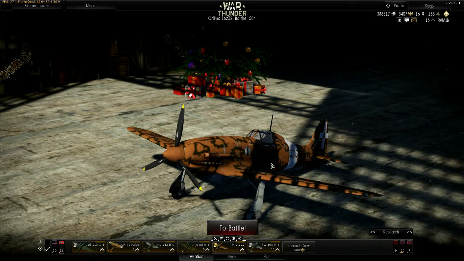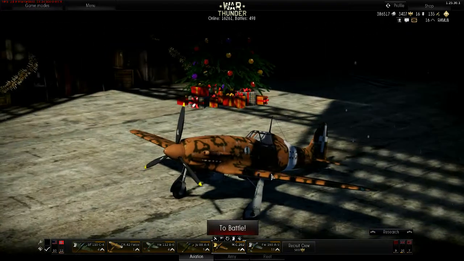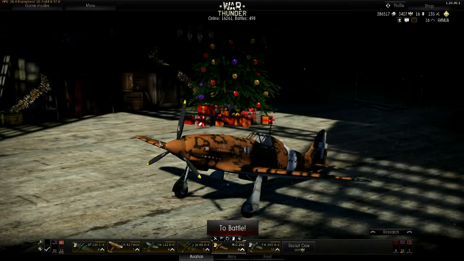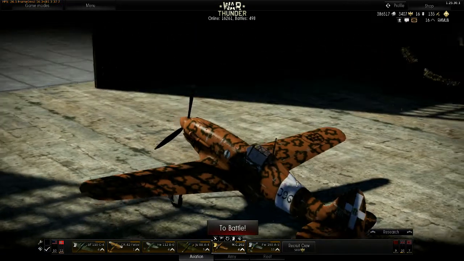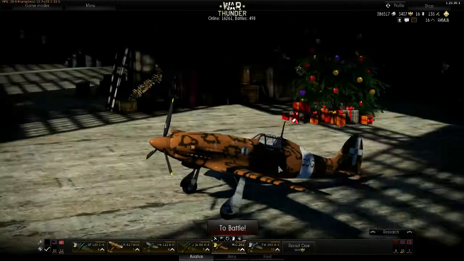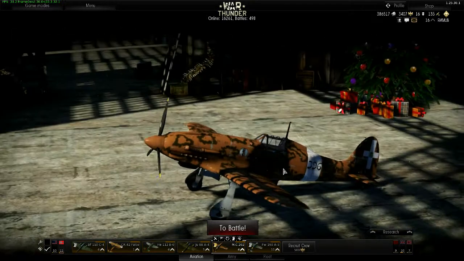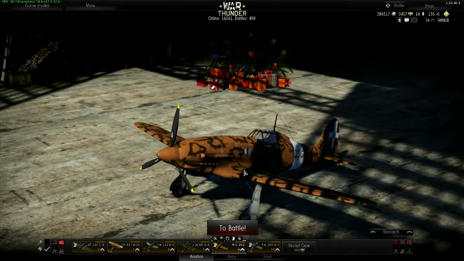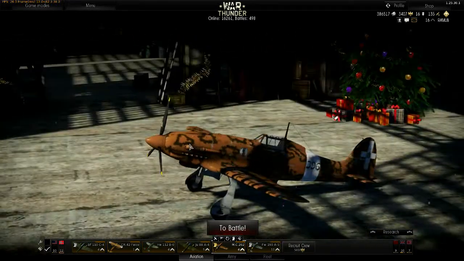It's super fast for this level, it dives like a dream, zooms back like a dream, turns very well, not as much as a Japanese Ki-61, for instance, but it turns very well. It allows you to do boom and zoom, it allows you to do turn and burn. You're basically a German 109 at level 4. It's that good. It's a very, very, very good fighter.